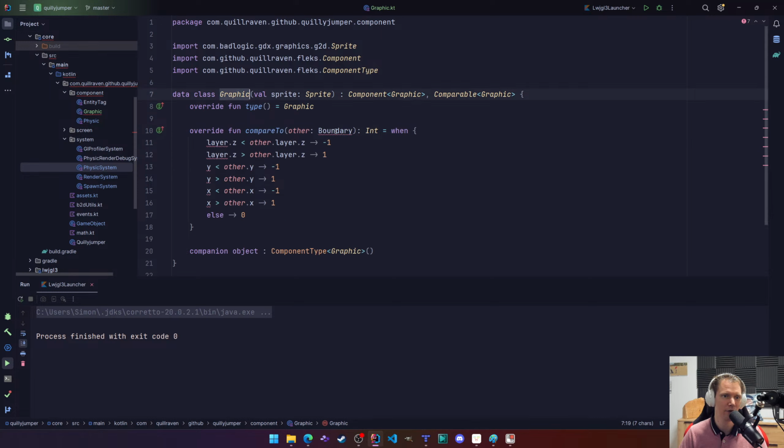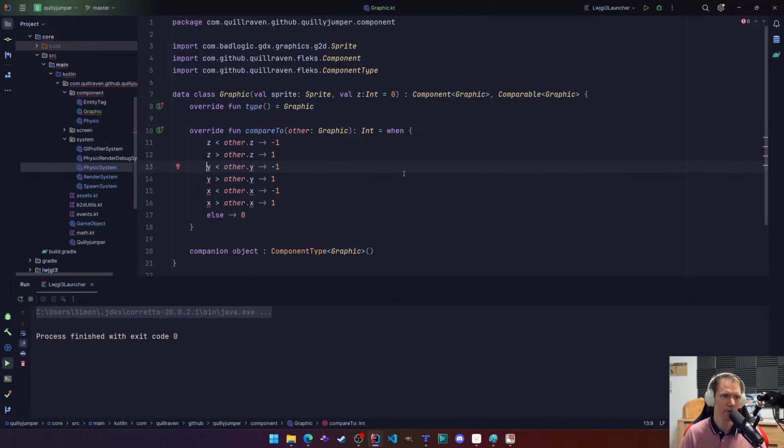So here we have a graphic component. And the layer could be actually useful. We don't have that yet. But we could make, for example, that the player is always in the foreground. So that's really maybe some nice thing that we want to have in the future. But by default, it's just 0. Then that's actually the Z value. Okay.